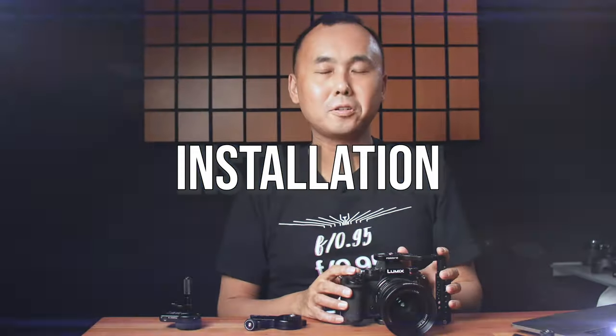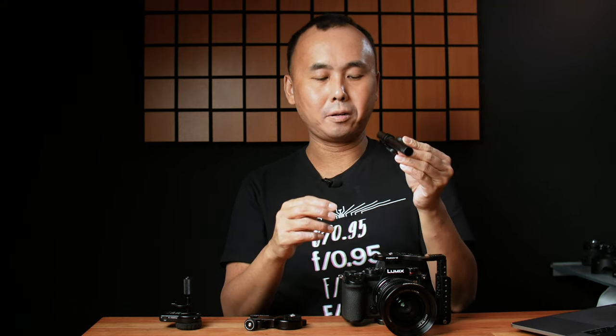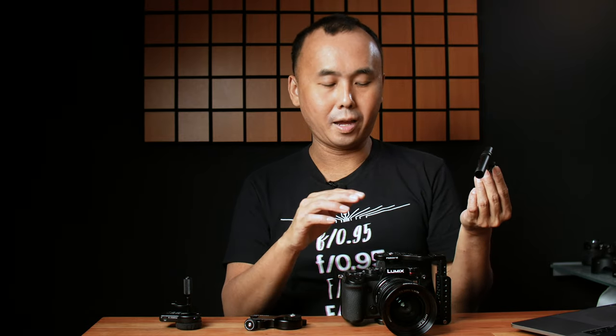To install this Live Air 2 photofocus system is pretty easy. The first thing is you need to put this 15mm metal rod into this cold shoe mount bracket if it's not already inside there. And then you just mount it onto your camera's hot shoe mount, or if you're using a camera cage, then you just mount it onto your cage cold shoe mount.